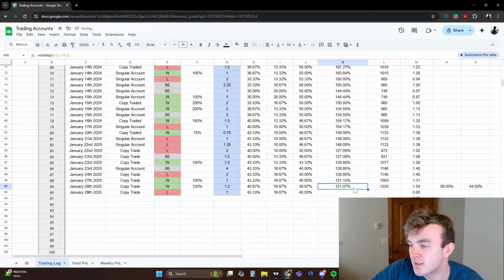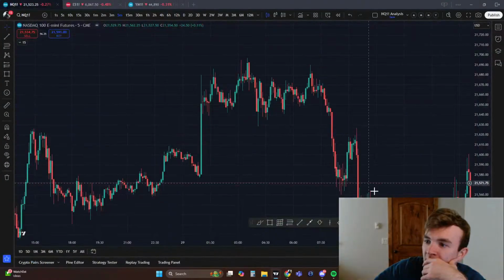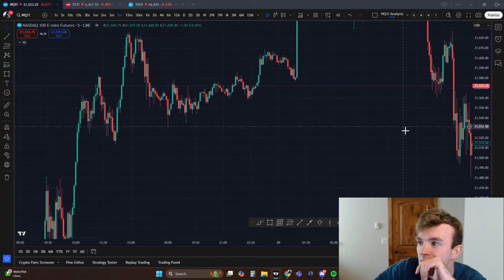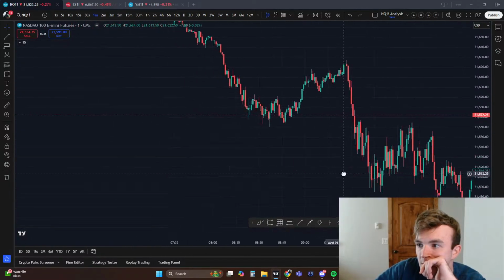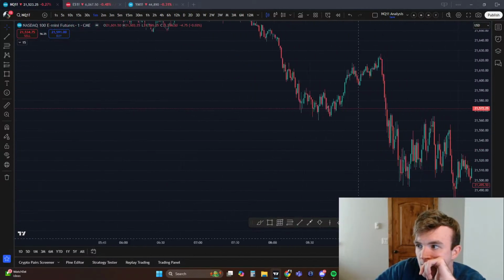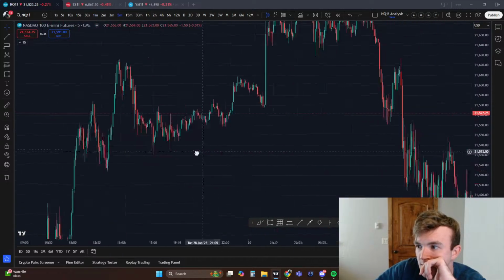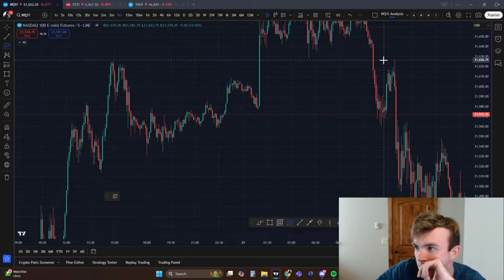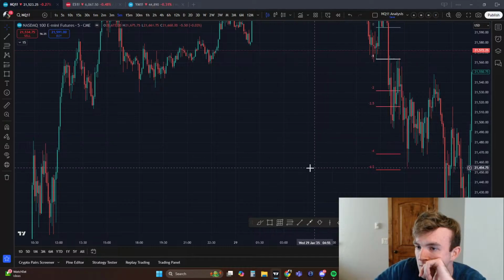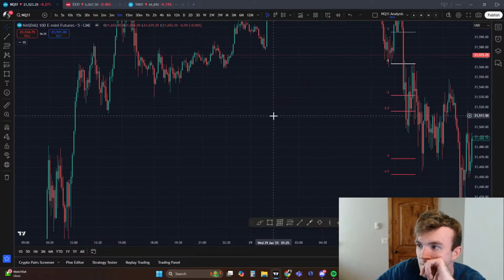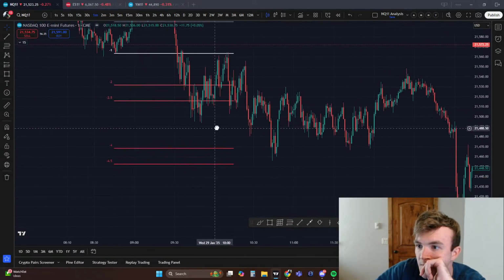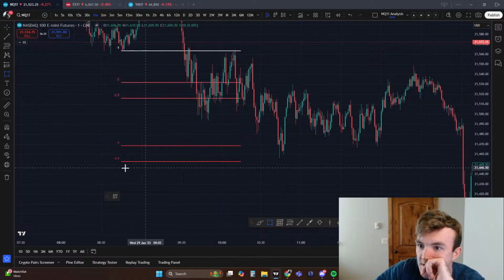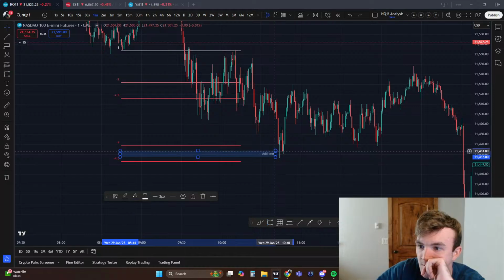I could go over it, but it was just stupid. I'm embarrassed to show it, but I'll just show it. It's fine. What happened was I measured out this. Let's see. I wanted to see us come to this 4 to 4.5, and you can see that we did end up coming to this 4 to 4.5. So I was right about that.